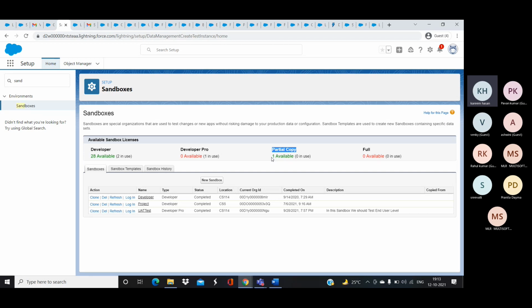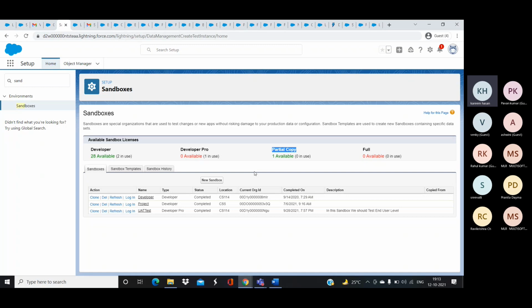Is a copy maintained for everything, even the transactional data? Yes, it is copying each and everything, whatever features are available in production, while creating the new sandbox copy. Automatically from the production, it is transferred to your sandbox accounts. But then, is it not a breach of data? Everything in production is being copied over here. Yes, everything will be copied from the production. It's a standard functionality. Automatically, it is copied.